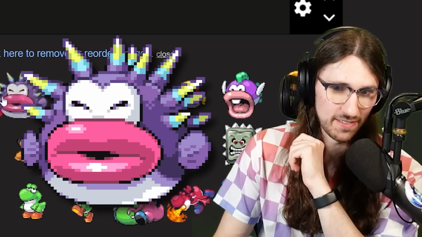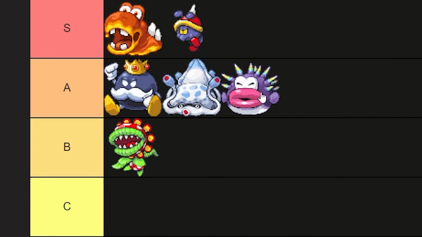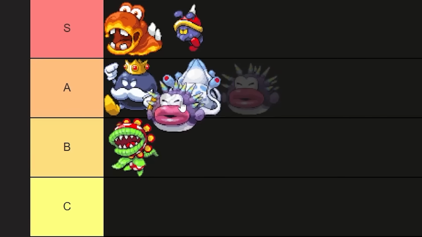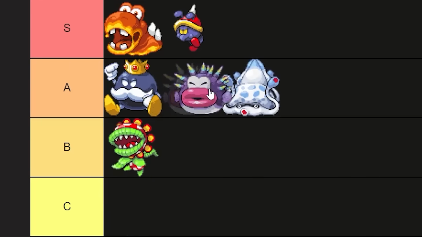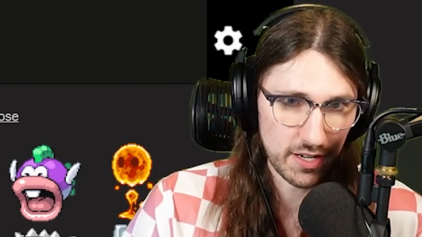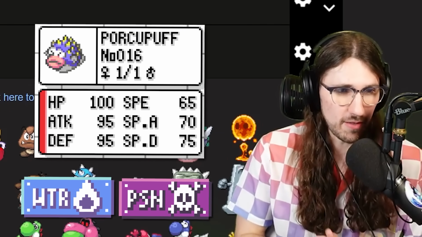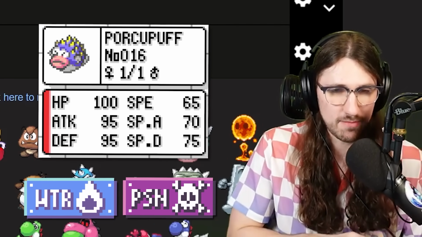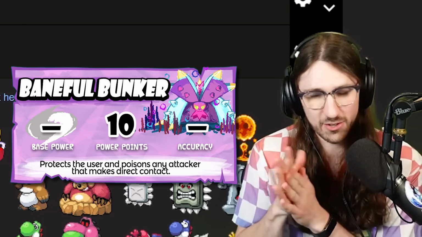Oh, my beloved. A Mon that I used so well that it got nerfed. Honestly, this Mon's existence is why I thought Gooper Blooper was going to be down here, because I think Porcupuffer does what Gooper Blooper does, but it's better. It's a super bulky, physically bulky Mon in a world of a lot of physical attackers. It gets Baneful Bunker.